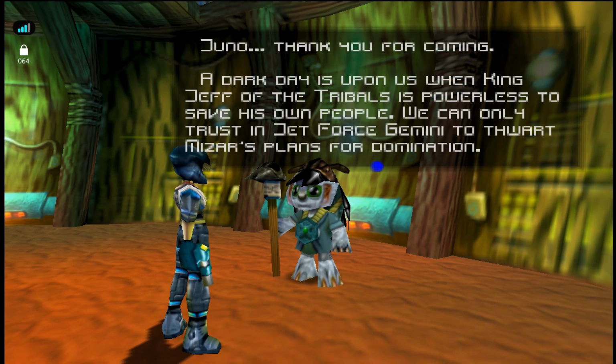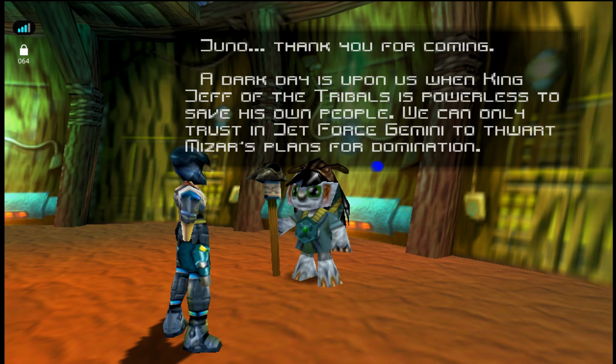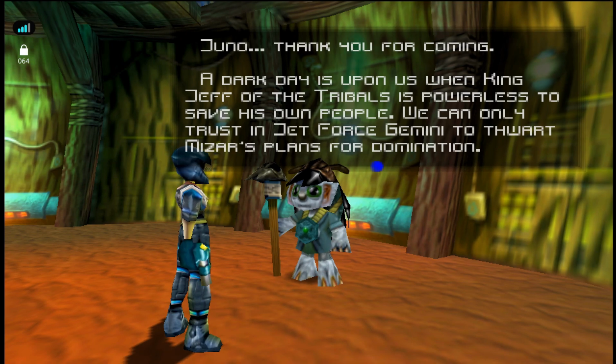Alright. Juno, thank you for coming. A dark day is upon us when King Jeff of the Tribals is powerless to save his own people. King Jeff? Yeah, okay. King Jeff. From a planet far, far away. Jeff. Jeff. I feel like it has to be, my name's Jeff!